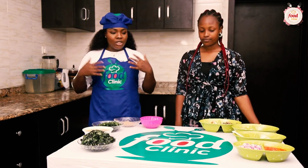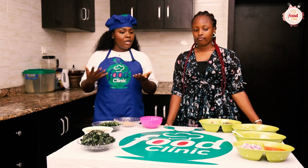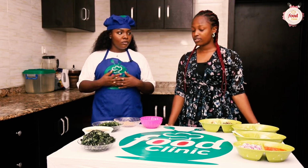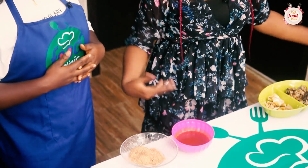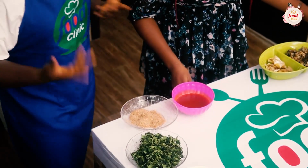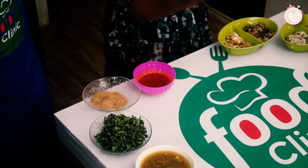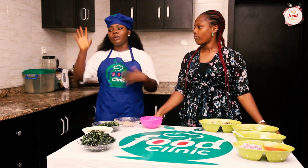So, what do you think should be the first item we should throw into our pot as we're starting? Well, I do not really know. But for the normal vegetables we do, we fry. We put the oil first. Then we do some frying. I think that's actually the same thing we'll be doing here.